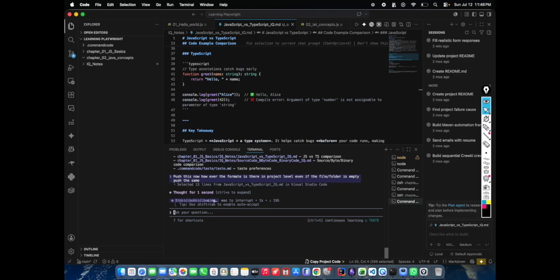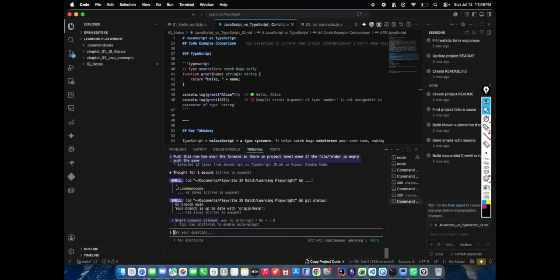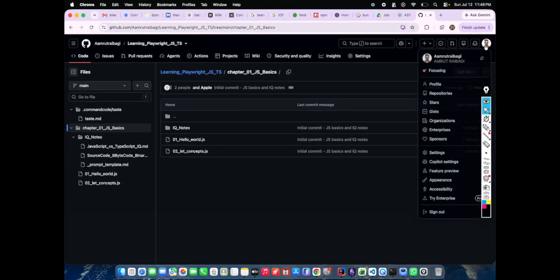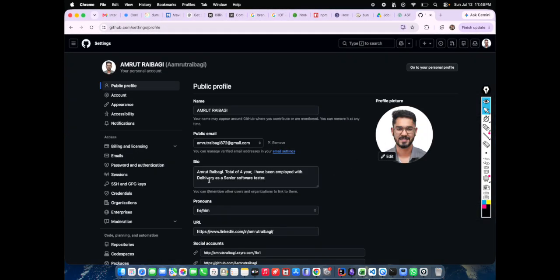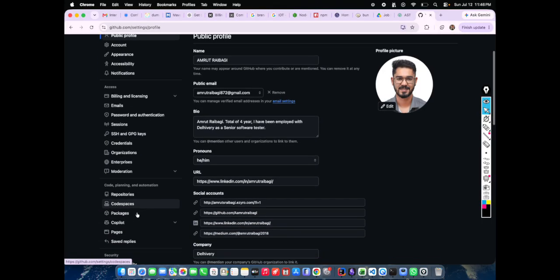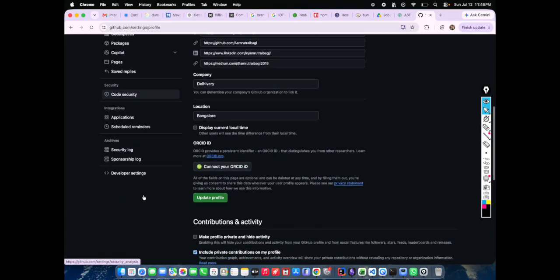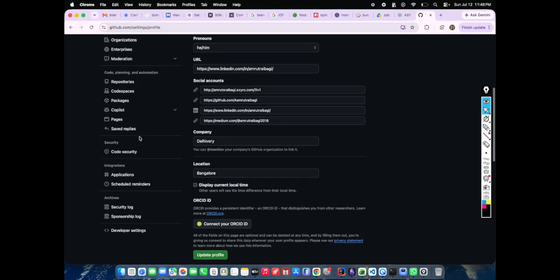So what you can do is, it may ask you for the token and all. At that time you just need to go to settings. Inside settings you will have the SSH key and all.